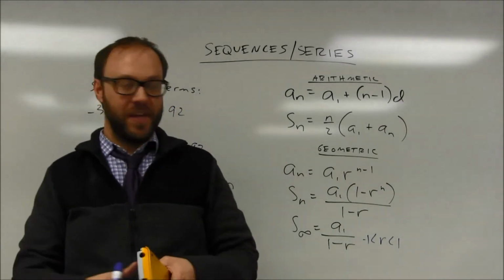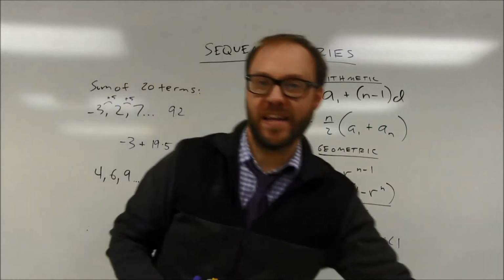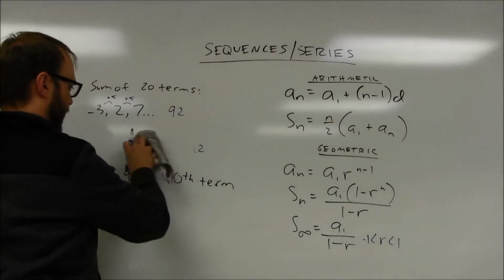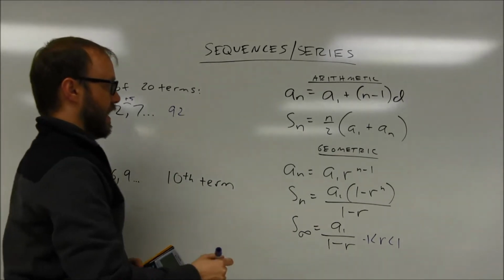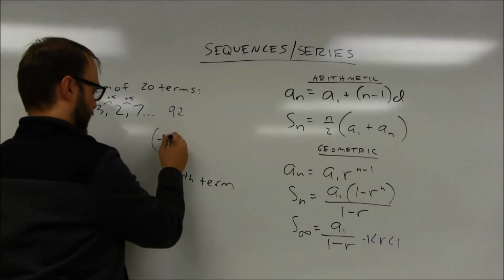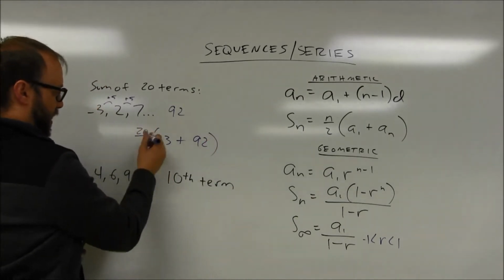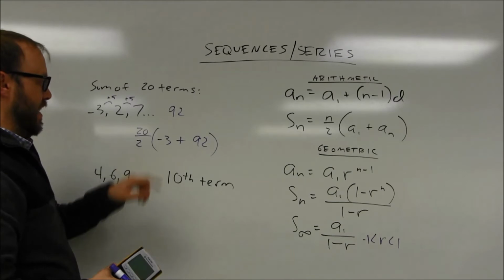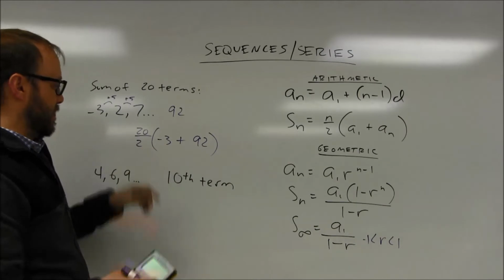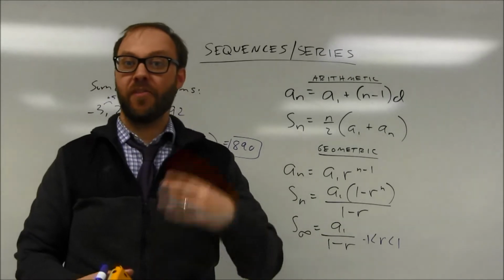So notice for the arithmetic sum formula, you need the last term. I need the 20th term to be able to find the sum in this particular case, okay? So once I know that, I can go back and use the formula. You're going to take the first term of your series, which is negative 3, plus the last term of your series, and you're going to multiply by the number of pairs. Okay, we've got 20 values. That means there are going to be 10 pairs. So in this particular case, that's 89. 89 times 10 ends up equaling 890. Okay, that would be the sum of the first 20 terms of that arithmetic sequence.